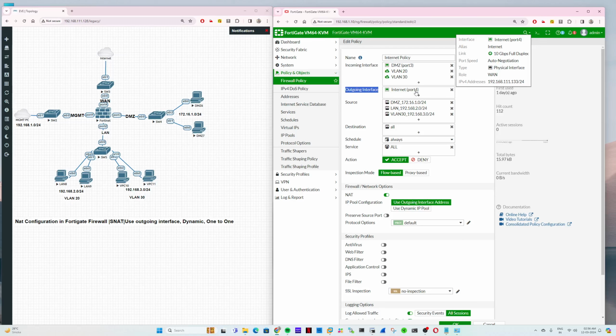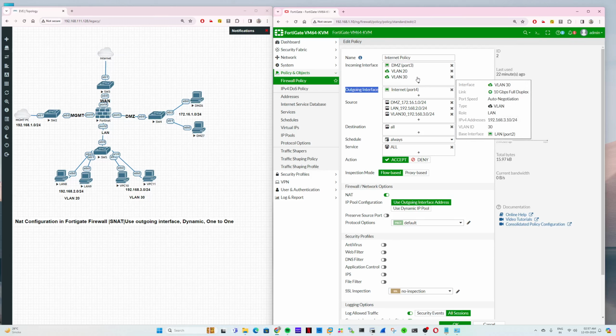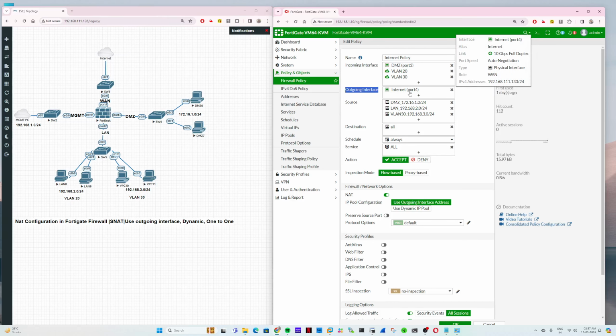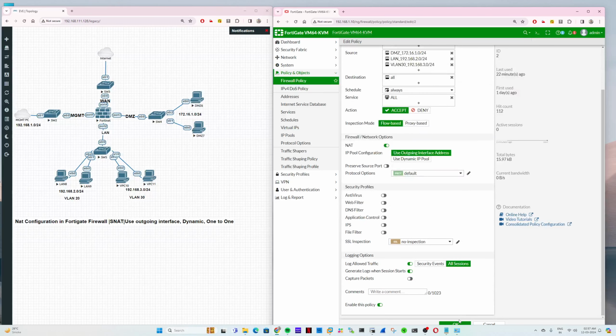This is NetLab, that is why it is showing a private IP address, but you just have to assume that it is a public IP address. When traffic is going from VLAN 20 or VLAN 30 or DMG port, it's translated to this IP address first, then it is sent outside to the internet.